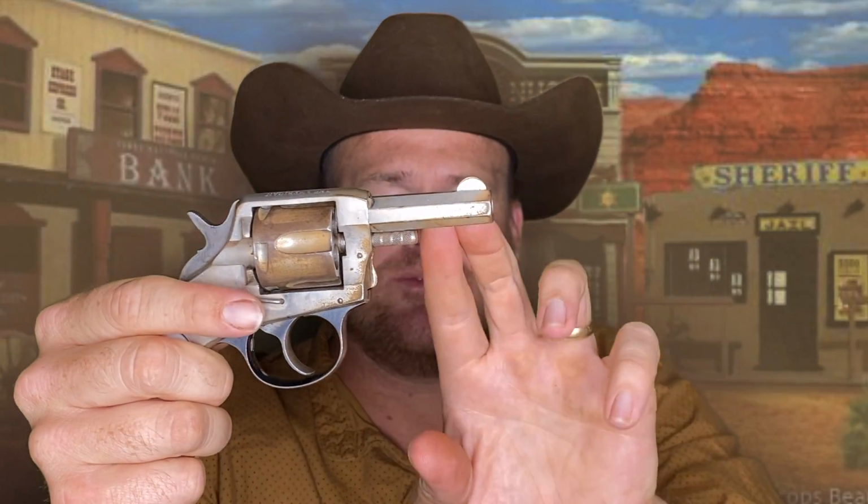It is chambered in .38 Smith & Wesson. It has roughly a 2.5 to 3 inch barrel. It has a half moon front sight, and the rear sight is integral with the front sight via a notch in the top strap.